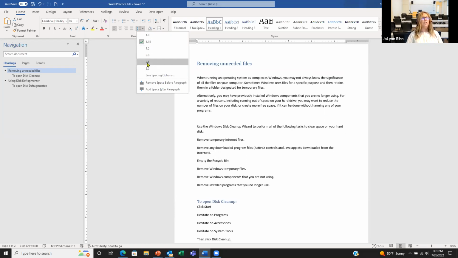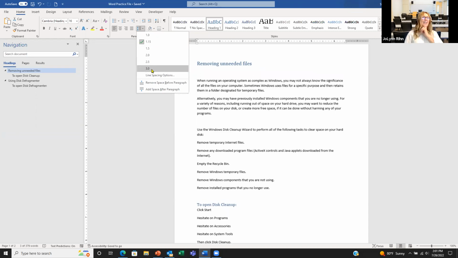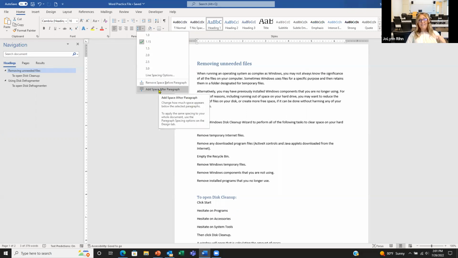But I'm sure you're familiar with, in school, we always did double or triple spacing. That's what that's referring to, because they said it had to be 2 pages. So we double or triple space. So that's how we can manage that spacing in between every line. But this paragraph spacing, you can see down at the bottom that it says remove space before paragraph. That's if I want to get rid of it. Otherwise, I could add additional space below the paragraph.